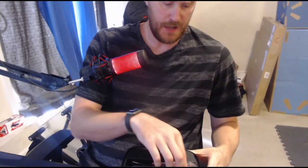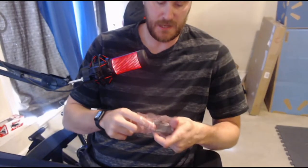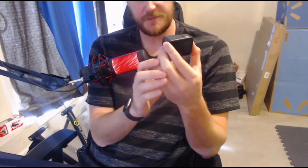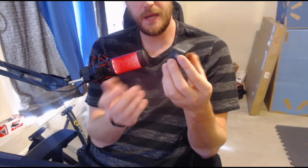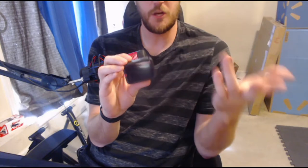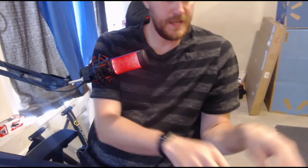Right off the bat we have the unit itself. Let me go ahead and take it out of the plastic. This is the actual GoPro — it's not very big. It has a touch screen on the back, your 4K lens right there, and also what I'm assuming is some kind of front display that tells you battery life and what frame rate you're shooting in. There's the power or shutter button up on top, and the touch screen on the back lets you switch modes and things like that.